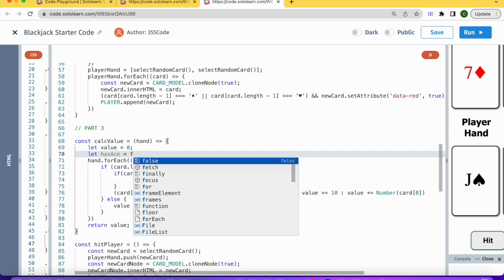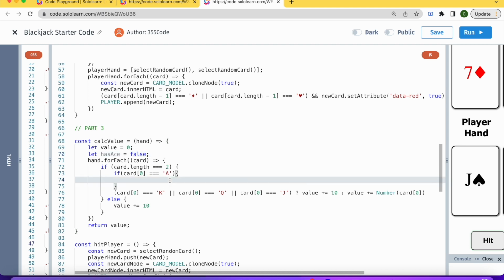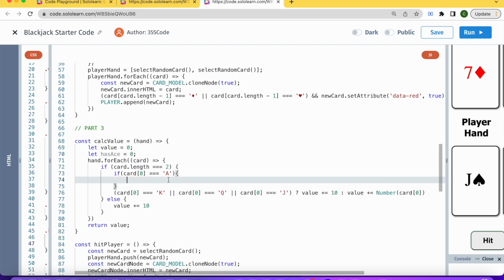So let's say it's false. Or you know what? Let's say has ace equals 0. Then for each ace in the hand, we are going to want to add 1 to this has ace value. So if the card is equal to ace, then has ace plus equals 1.